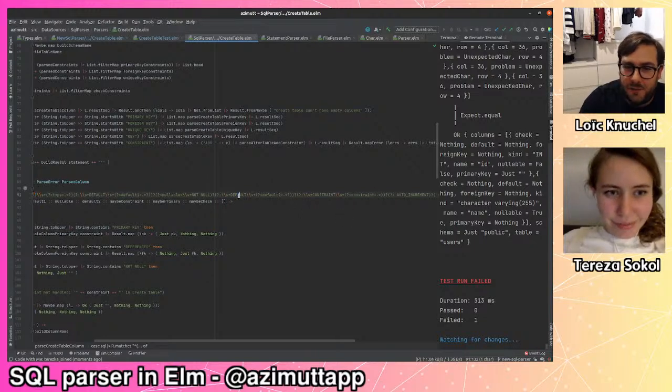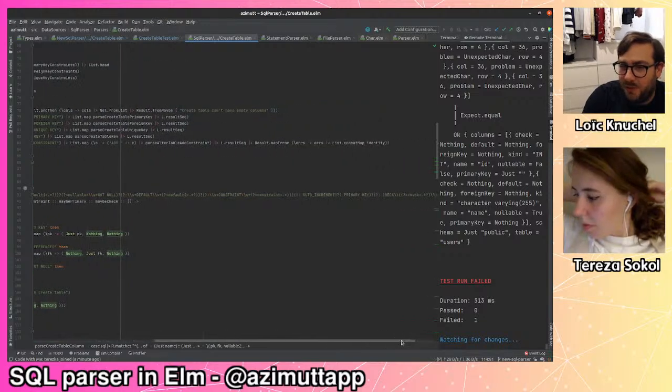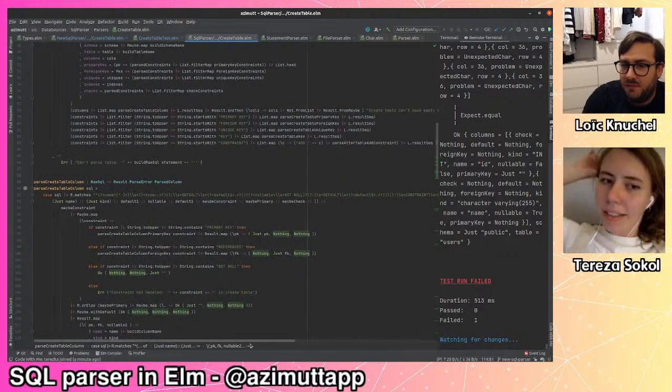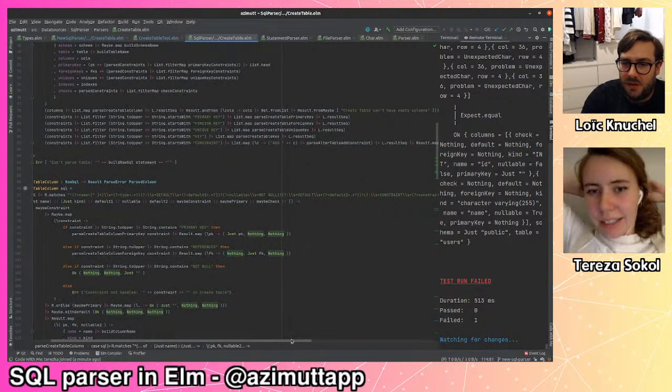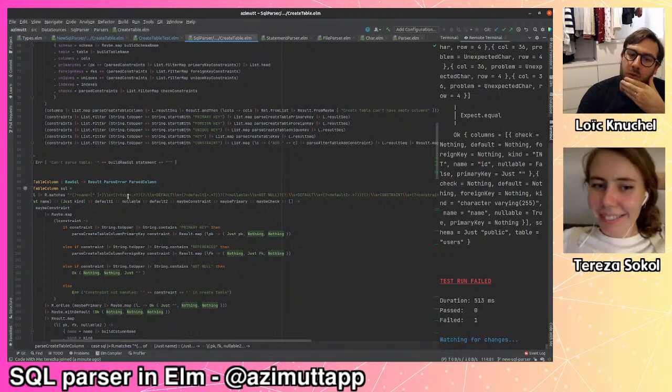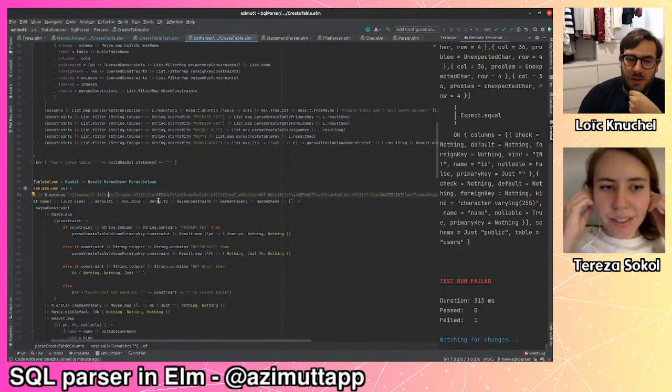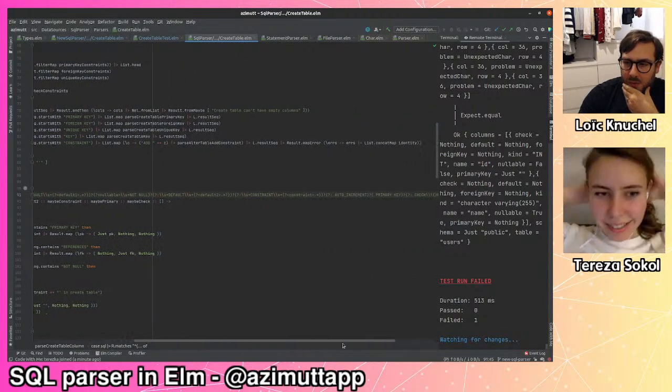Another default, because you may have two defaults before or after the not null, and this is very bad. And also some constraint later, and then auto increment and a lot of things. So yeah, we can take everything and then try to do some other way to do it.